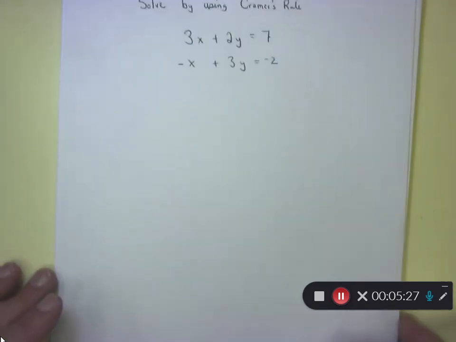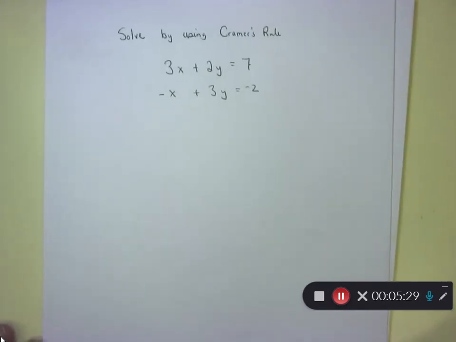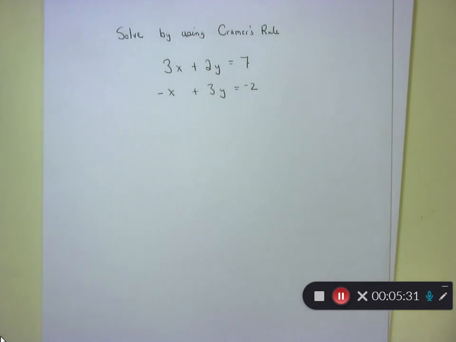So how can we make these a little more interesting? All right. Again, last time, well, let's just do this one right here. Just good practice here. Solve this guy. I want you to use Cramer's rule to solve this equation: 3x plus 2y equals 7, negative x plus 3y equals negative 2. Again, you will notice that the most I'll ever give you is either 2 equations, 2 unknowns, or 3 equations, 3 unknowns. After that, Cramer's rule is no longer efficient for us to use to solve.